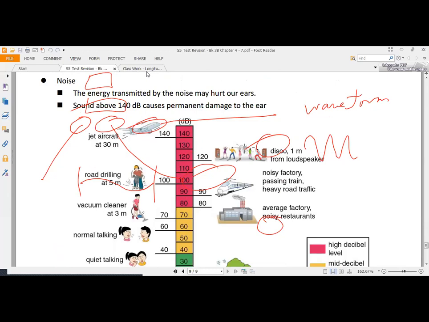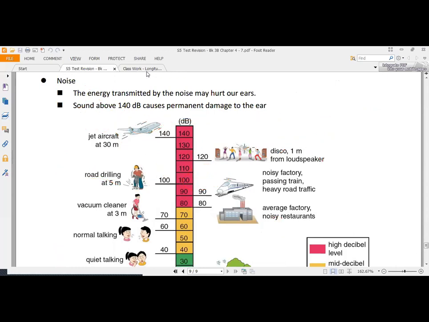Okay, now let me tell you, there will be 3 long questions in the test, and what are they? Let me tell you. Okay, first, something I talked about yesterday. It is diffraction grating.